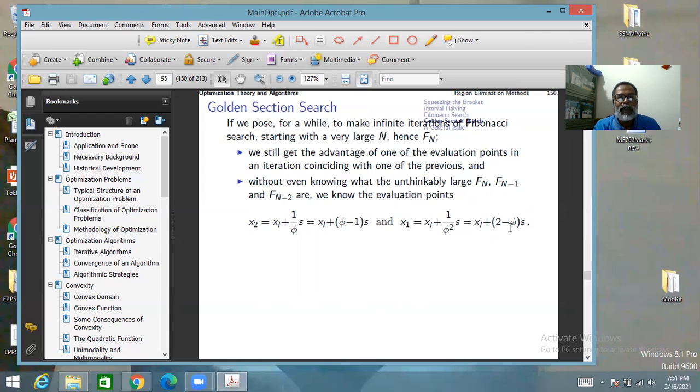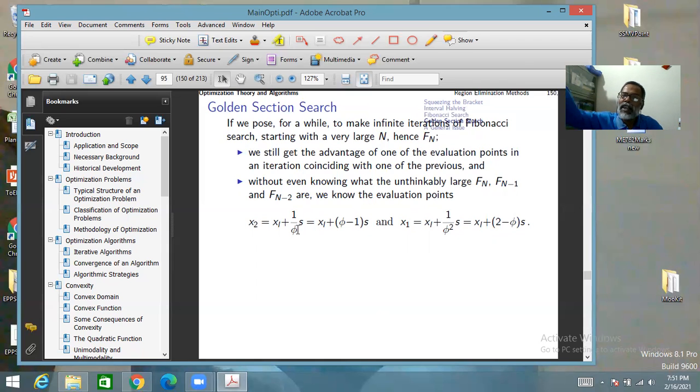So that is why lower limit plus S by phi square, which turns out to be 2 minus phi from the same quadratic. Okay. So we do not need to know whether Fn is the 20th one or 40th one or 70th one or 100th one or 1000th one. We don't need to know. In any case, where the two marks would be, that we can get from the golden section ratio itself. Okay, because we know that Fn and Fn minus 1, Fn minus 2, all three of them are very large. So we put the interior marks x1 and x2 according to the golden section ratio, every iteration.